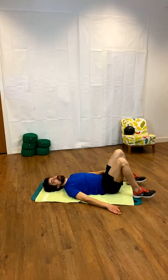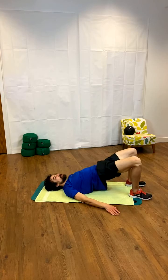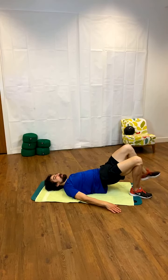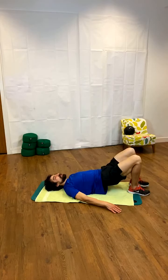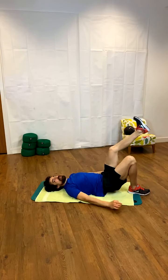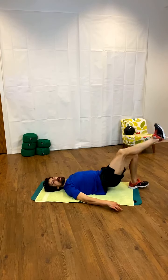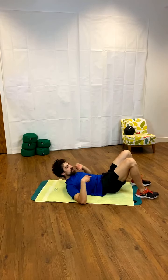Gonna keep going with a combination of glute bridges with two legs. 6 repetitions. After 6, we hold it on top and we alternate left, right, left, right for 6 times, and then single legs, lift the leg in the air, down and up for 3, 2, 1, and back to the other side, same thing, 3 times, and then we move on to the crunches. I'll explain that one later.